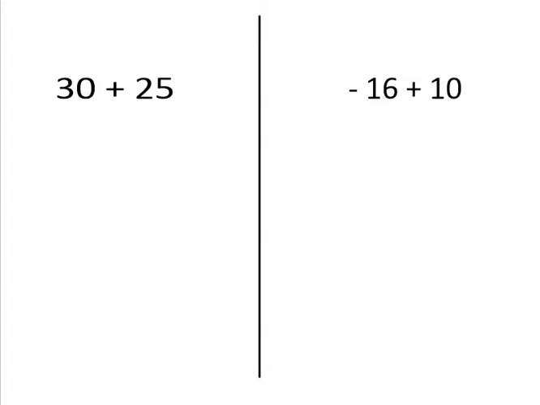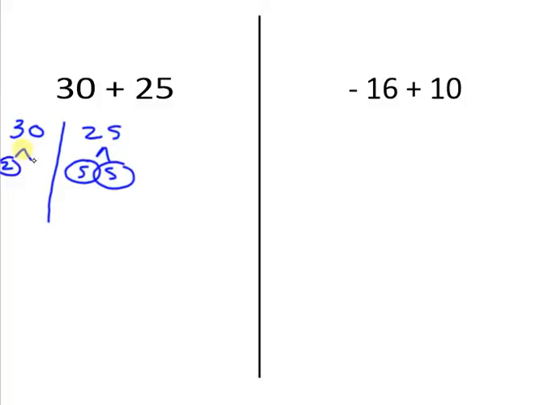So let's practice a couple of those. Here we have 30 and 25. I'm going to make this a little bit longer, and I'm actually going to find the GCF the long way as a quick review to practice. So here I have 5 and 5. Here I have 2 and 15. 5 and 3. Okay? So I have 5s that match, and that's it.